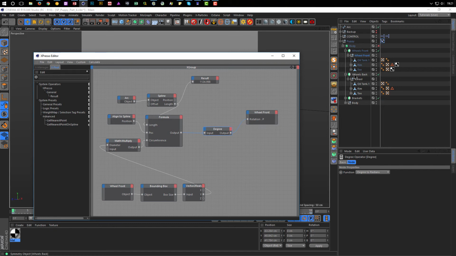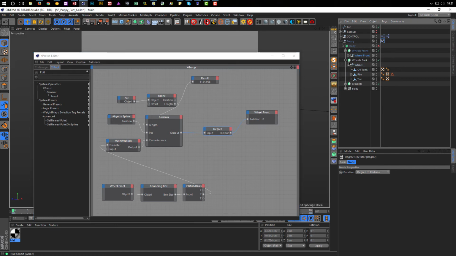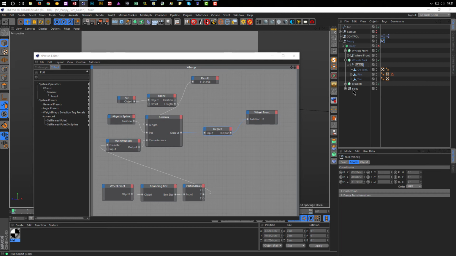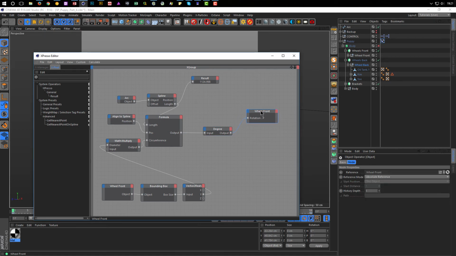The same we can do for the back wheel. We just copy this node, control drag it down and release it, and instead of the wheel front, we drag in the wheel back here. See, wheel back.